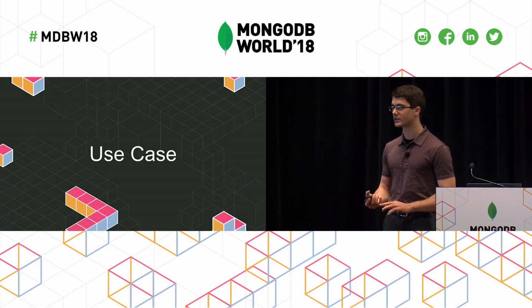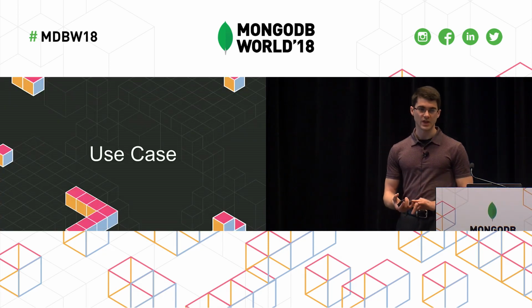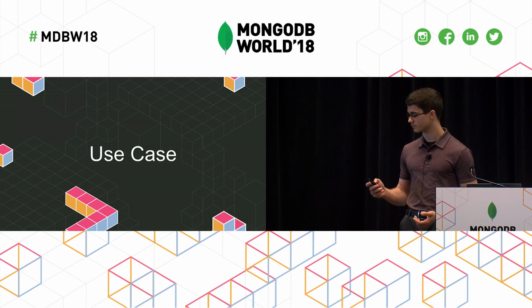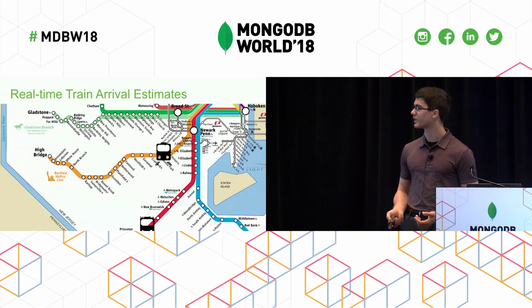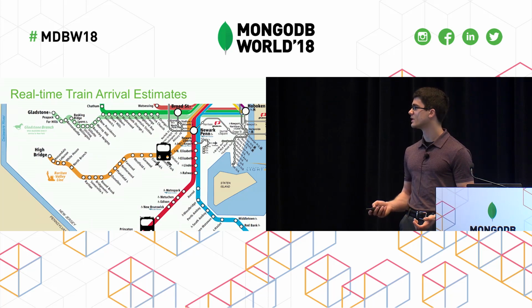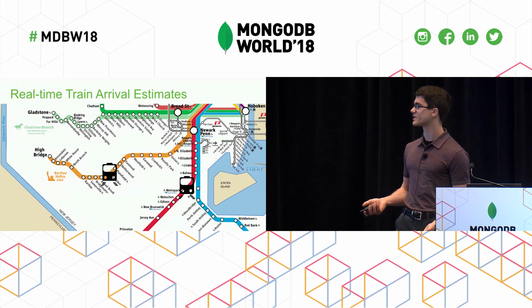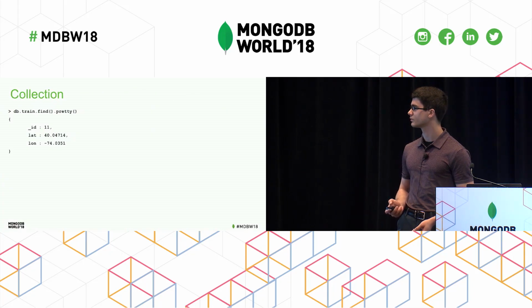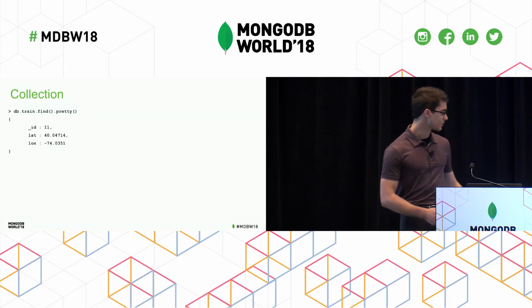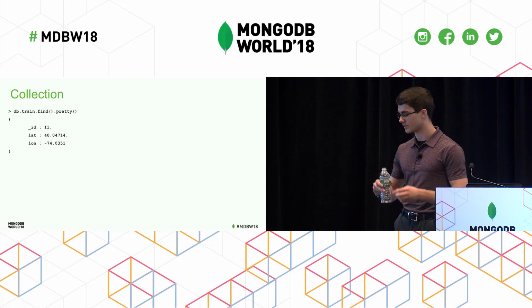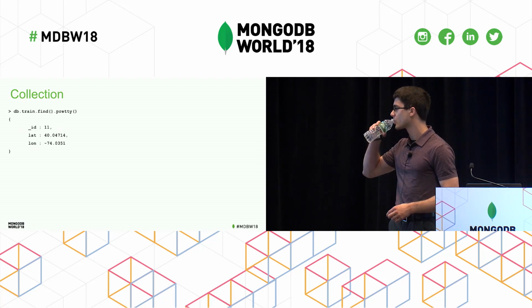So we talked about the characteristics, the types of changes that can return. Let's use what we've learned to build a simple application at a high level. In keeping with the theme, our application is going to show a real-time map displaying all train positions that we know about. Our collection is going to be super simple. It's only going to have two real fields, lat and lon, representing the position of each train.